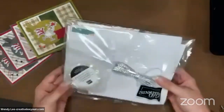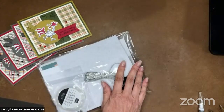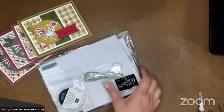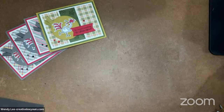And so the kit has all the goodies in it. So this was Darlene Details. And I don't have all the projects, but I can show you a couple of the cards if you hadn't seen that one. So here's one and here's another, but I don't have the others anymore. I've given those away, right? I gift them all away, but I have one kit if anybody's interested. It is $39. I can only ship in the US because it contains product. But we do offer PDF tutorials for past kits.